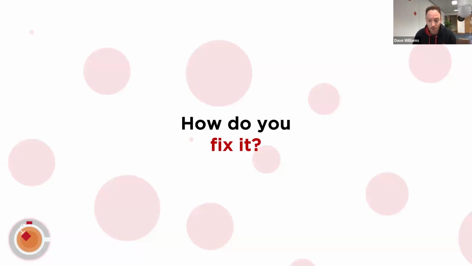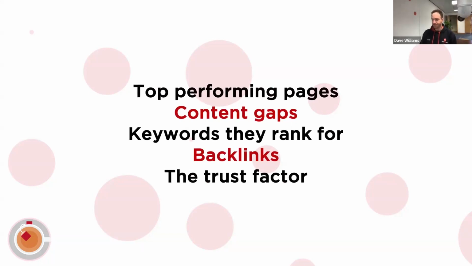So if you want to work out how to actually fix this stuff, if you're ranking on Google maybe number 5 and you want to get to number 3 or number 1, or maybe you're ranking number 10 and you want to get to number 5 and number 1, look at the gaps. And as I said, it's going to be things like your website, the trust factor, links, and it's going to be content. So when you're looking at areas to analyze, they're the kind of things you're looking at. I've kind of jumped ahead on this slide, so ignore this for a second. So I've kind of talked through what the issue is here and what the opportunity is off the back of that.